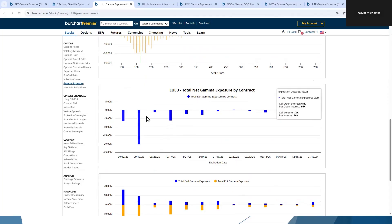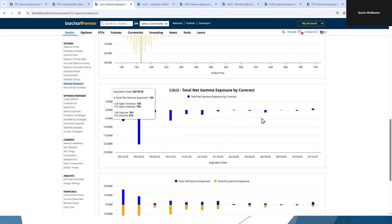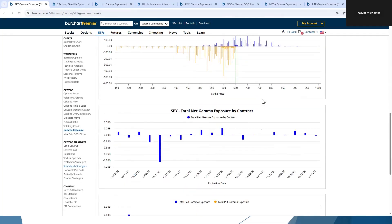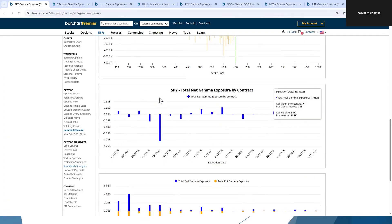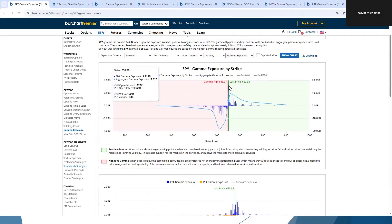We can see here all through the expiration dates, Lululemon has negative gamma. Whereas if we go back to SPY, we can see a bit of positive but quite a bit of negative gamma here, which is interesting. So I wonder when we start to roll off some of these short-term options, maybe this is going to start to have more of an effect on the overall gamma of SPY — we may actually flip to negative gamma. So definitely something we want to keep an eye on, particularly when we're this close to the flip point. We probably want to be checking this almost every day, particularly if SPY drops.